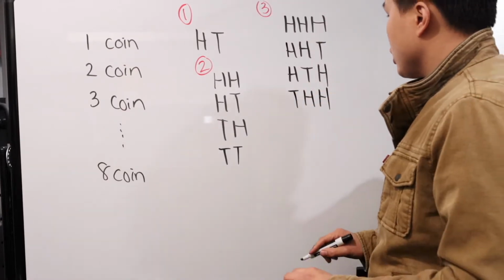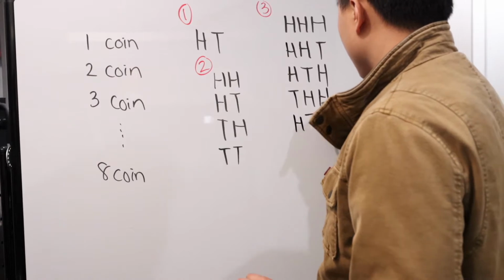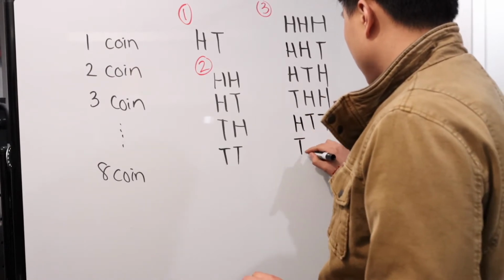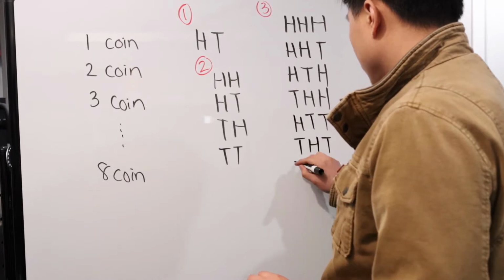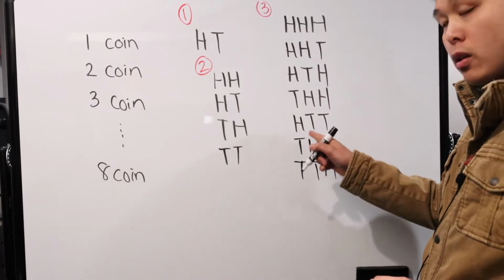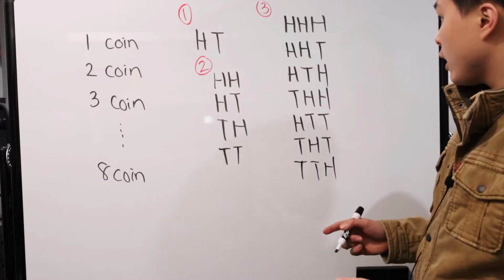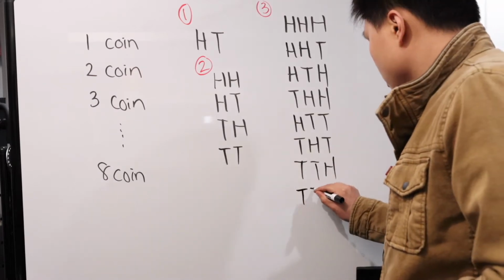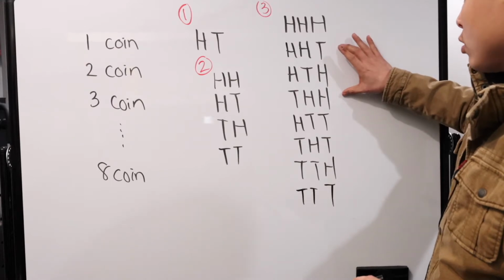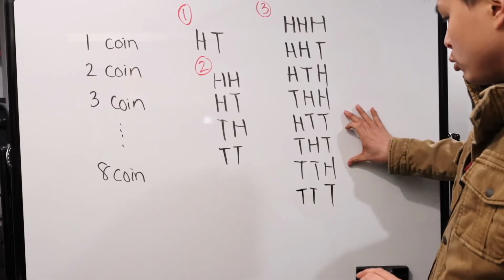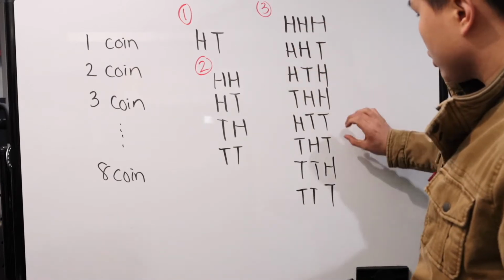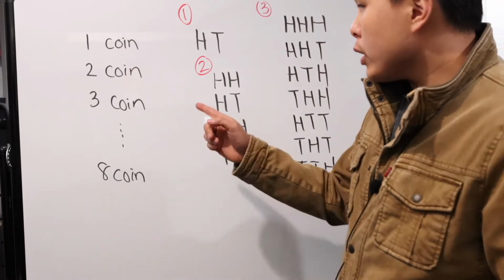Alright, let's change it up again. Let's do heads, and then now we have two tails. We can also have the possibility of tail, head, tail, or tail, tail, heads. And that's all the possibilities of two tails. And then the last one, of course, is all tails. So you try to be as organized as possible: all heads, then situations where there's one tail, then situations where there are two tails, and then all three, so that we can figure it out. There's 2, 4, 6, 8. All right, cool. And then we can keep on going.